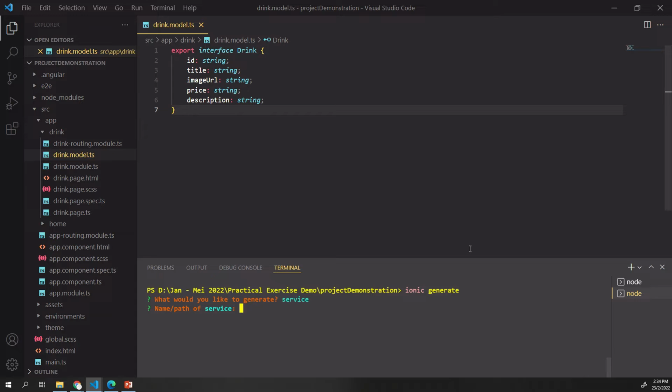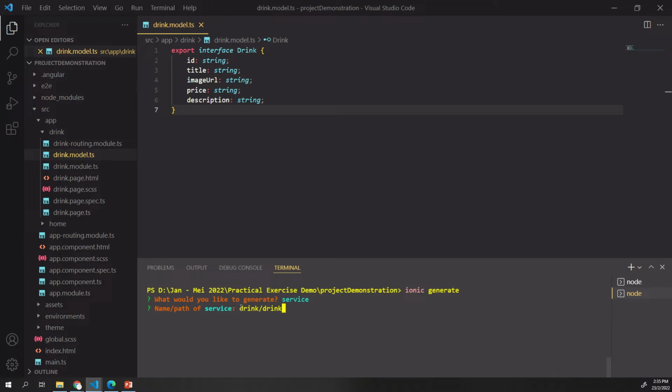So basically we can keep it anywhere, but for the sake of a very clean management of coding, we will put it inside this drink folder. So it will be the drink folder name slash the name of the service, so the path of the service will be drink slash drink.